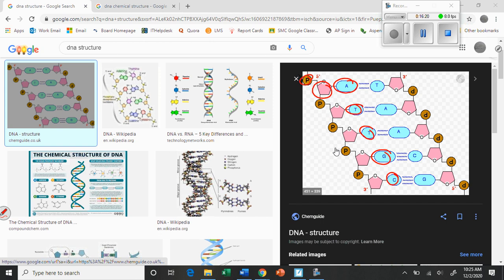And of course, the information of a gene is coded in the order of the bases. A, T, T, G, C is a different code than G, T, G, C, or something different. And so the order of these bases along the molecule here, that's how the information is stored in kind of like a code, a 4-letter code. It's actually a little more complicated. What happens is 3 of the bases make sort of a genetic word, and then it reads them 3 at a time. So the order makes a difference. But now look at this picture.